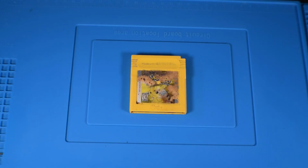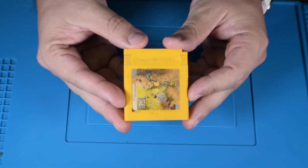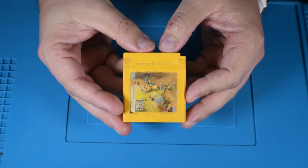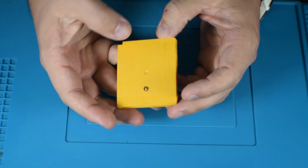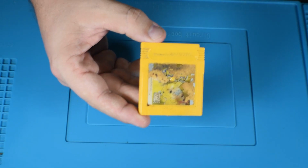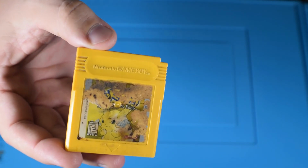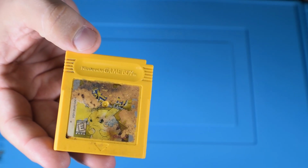Today we're going to be attempting to restore this used copy of Pokémon Yellow. As you can see, the condition of the cartridge is not too terrible. I mean, there's scratches, but it's definitely dirty. So we want to make sure that it is clean. We'll also be replacing the label.